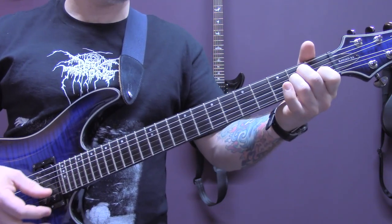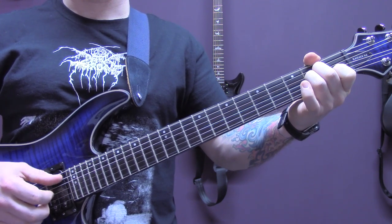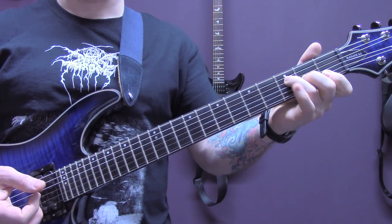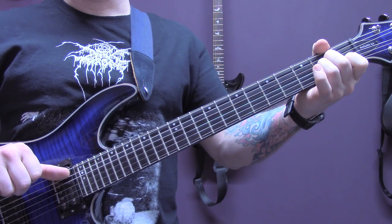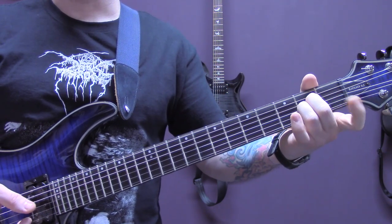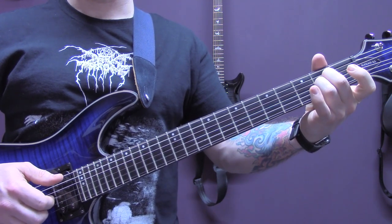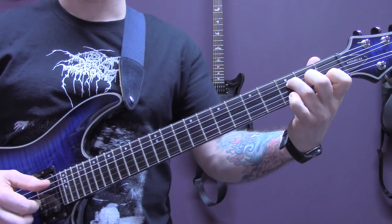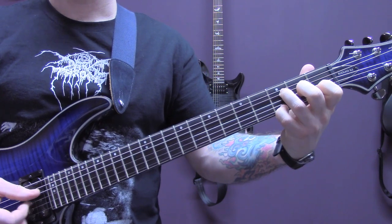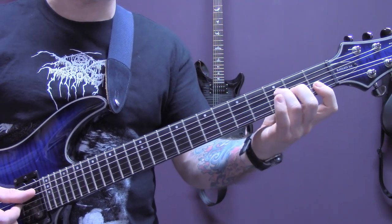So that's the intro. Then we have this section. So we've got A minor, and we're just playing the A with our thumb, and then we're playing the high E string at the same time. Then we're going to take our first finger off, so it's still an A minor, but we're playing the open B string. Then we're going to come back to this F major 7 chord. Then we're going to put our little finger down here on the G of the third fret of the high E string, and then we're going to bar the first fret here and play the first fret of the first and the second string. So that goes like this.